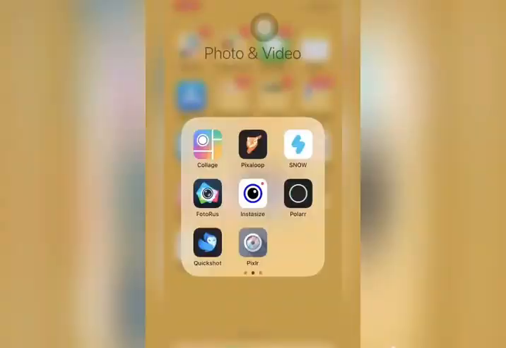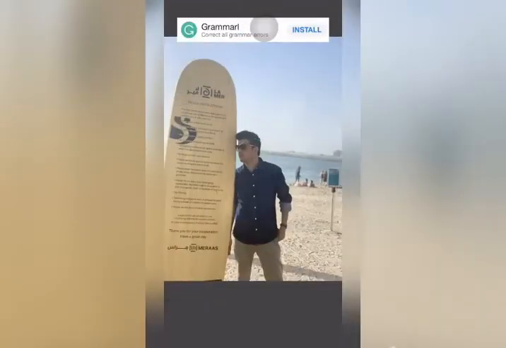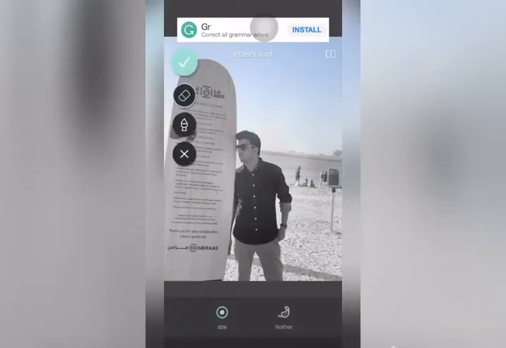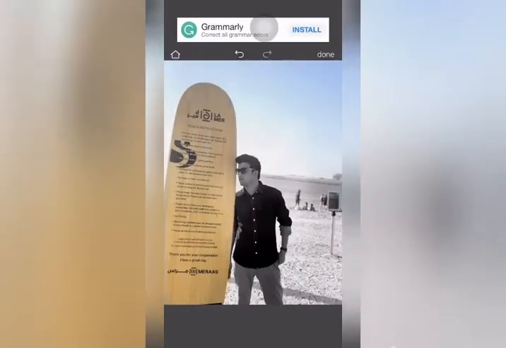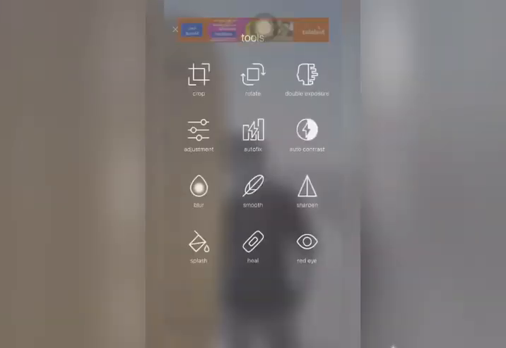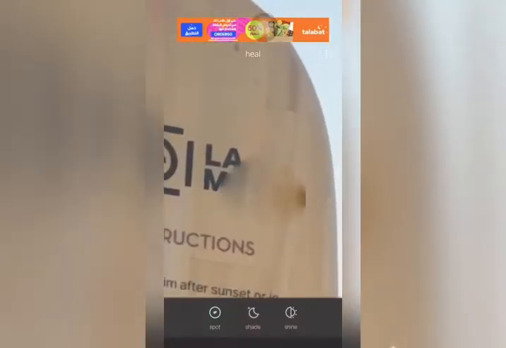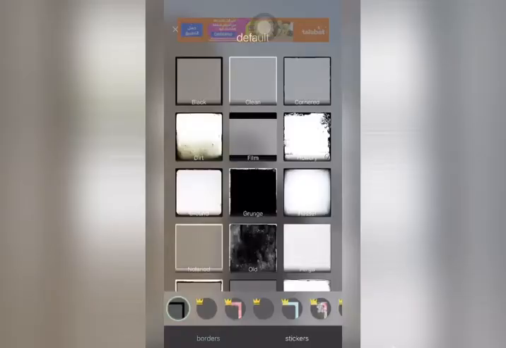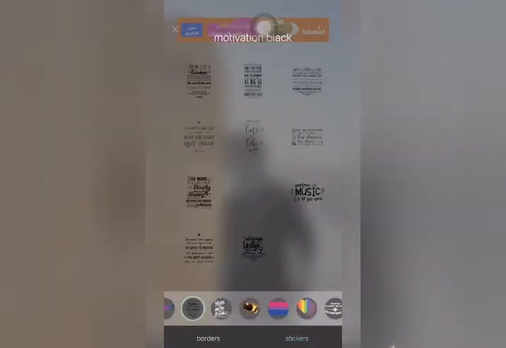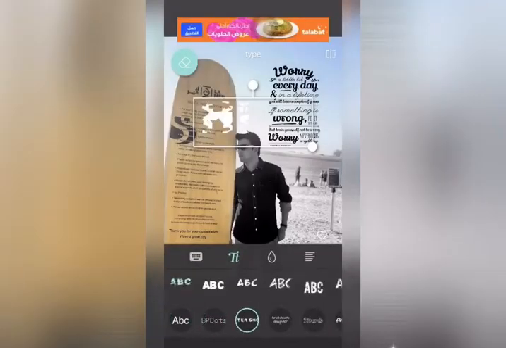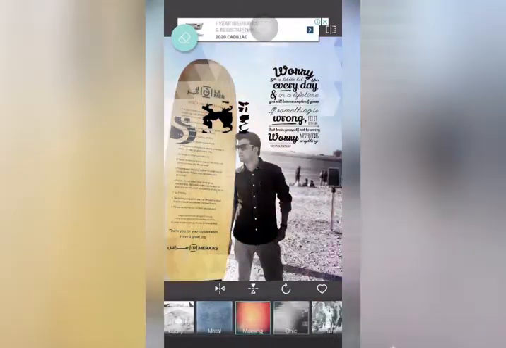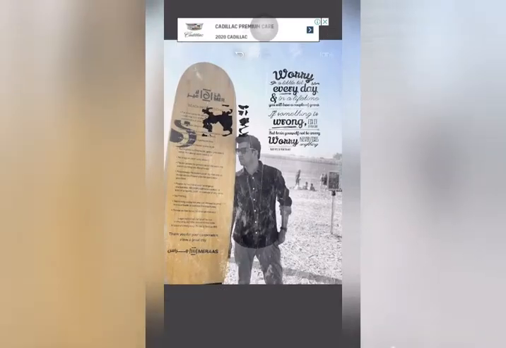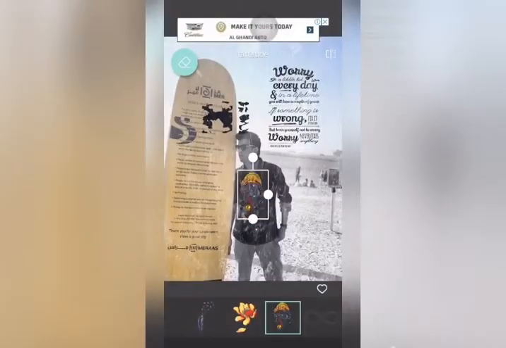So my first app is Pixaloop. Yes, most of the time I prefer to edit on this app. Here you can do lots of editing. This app comes with multiple options, like you can do black and white, you can erase something from the pictures, and if you want something different in your picture, lighting, borders or stickers, even some text you want to put on your pictures, here you can do it, guys. And you can use the perfect filter from here. This is a really amazing app for me, so I hope you like it.